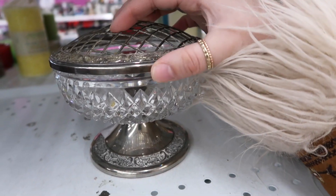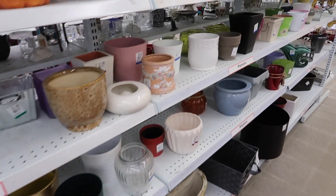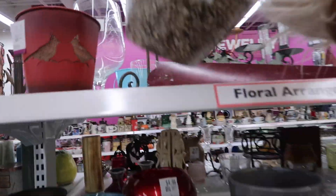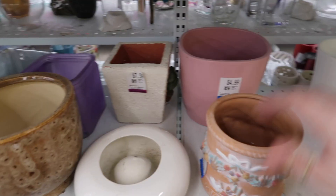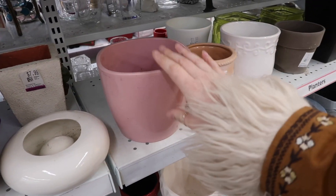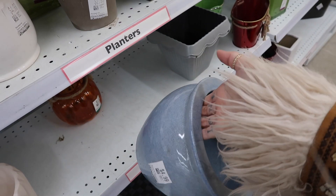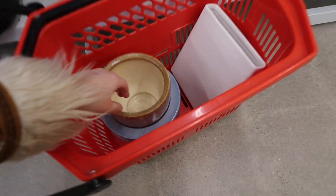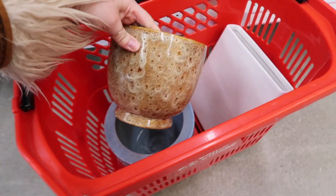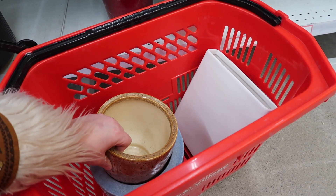What is this? Whoa, it's like a candy dish. So I did just want to get some normal plant pots, but this one is really cool too — love the texture on it. I feel like this is a pretty normal pot that we could make work, but I'm really loving the shape of this one. I feel like I might get these ones. I really like the shape of these — I feel like we could probably make some interesting stuff with these.